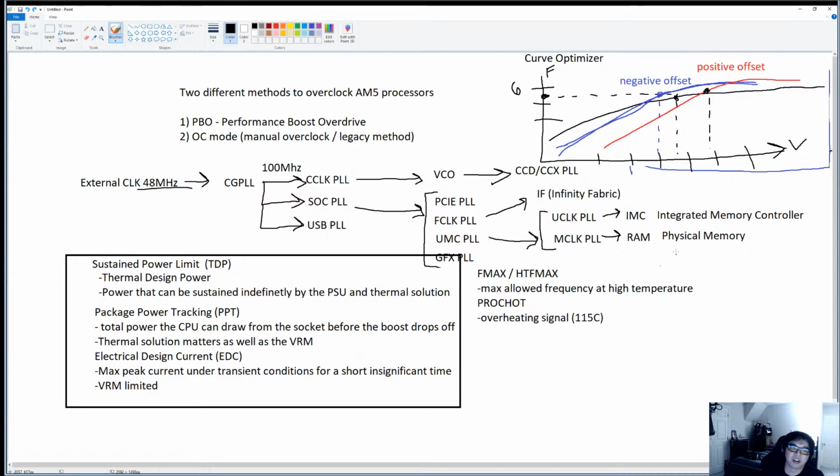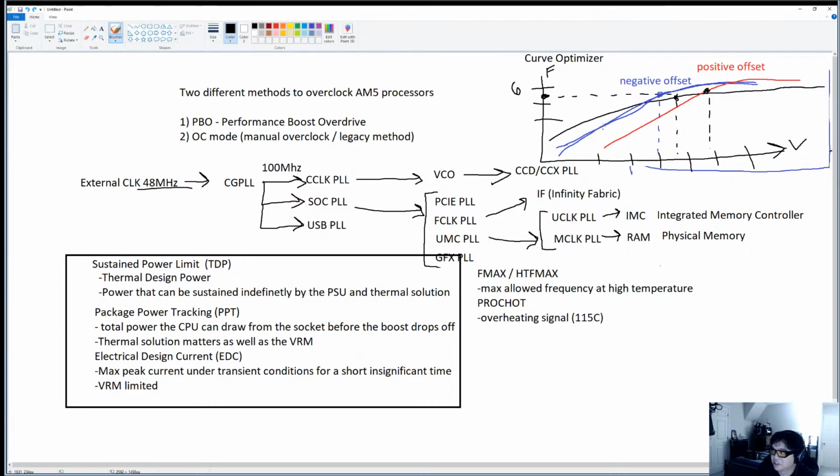But even then, just because of the way the TDP and the power draw and all that stuff works on Zen 4, positive offset, in my mind, is really reserved for extreme overclocking setups. People that are going for like world records and that sort of thing. So it's not really the average type of use case. So definitely a negative offset is the one for optimizing the system. So that's going to be Curve Optimizer.